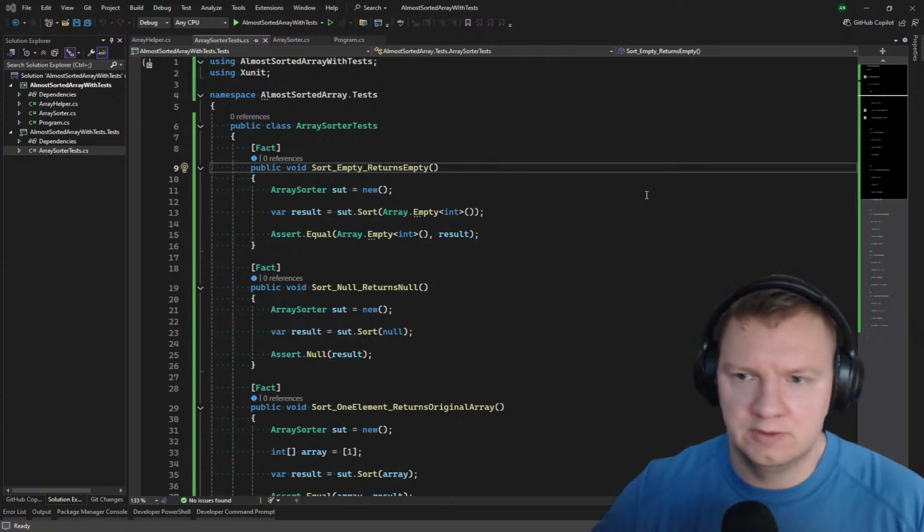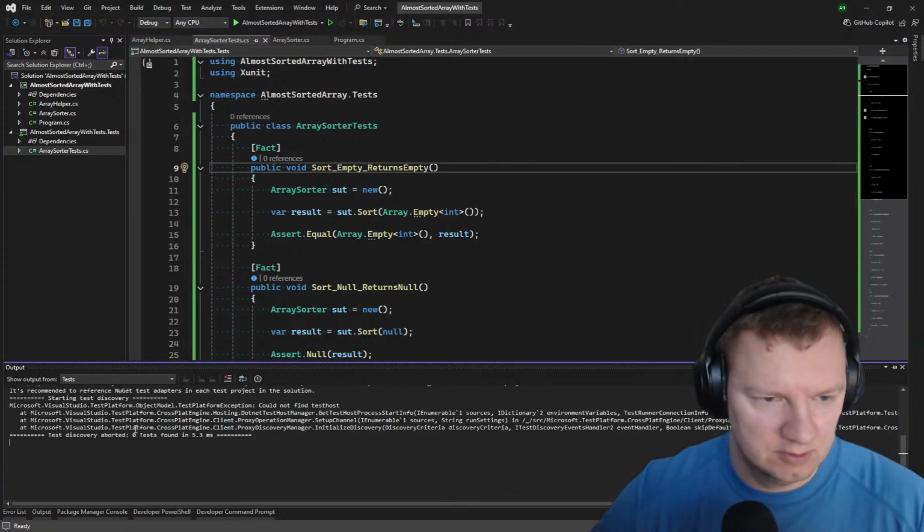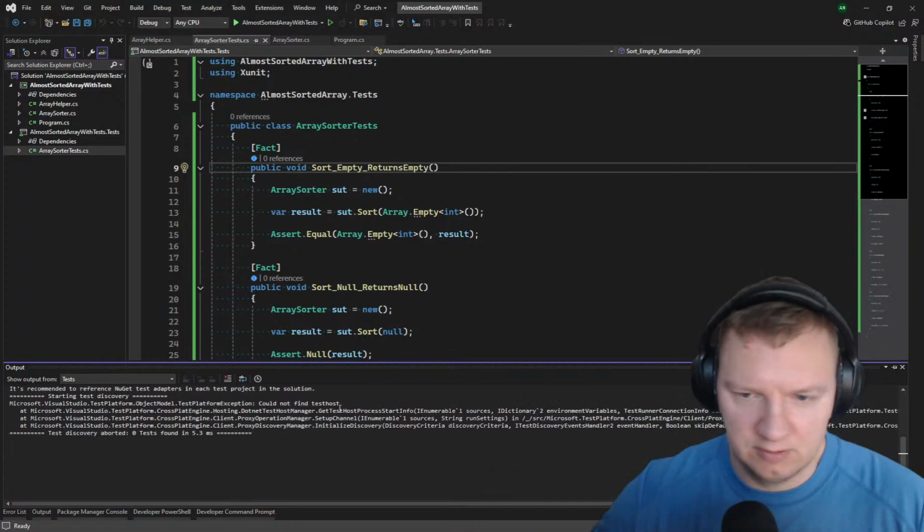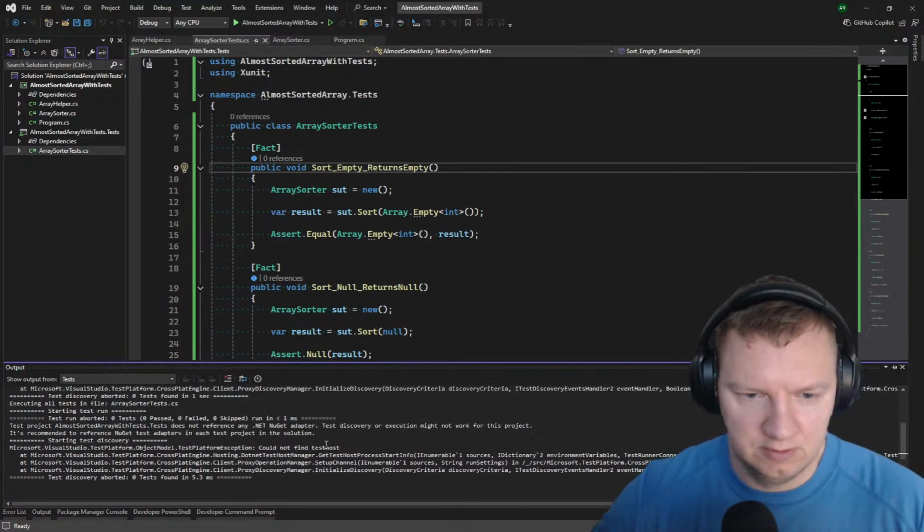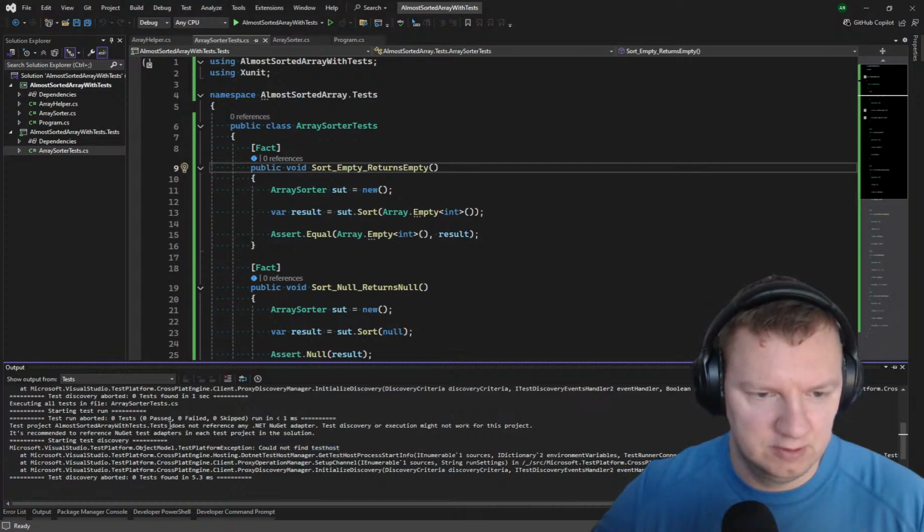What's wrong with it? Could not find test host. Does not reference.